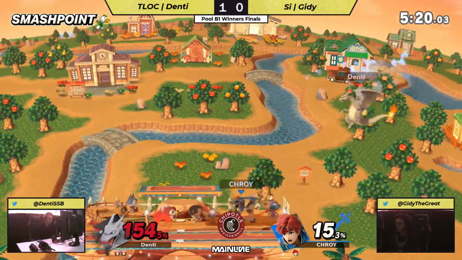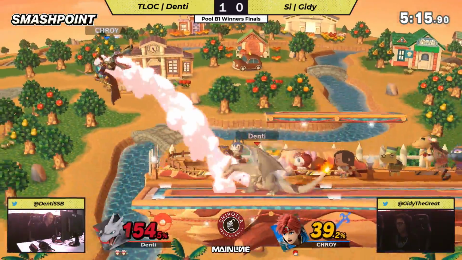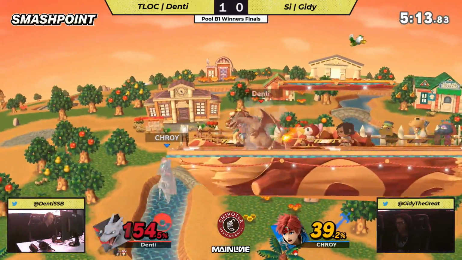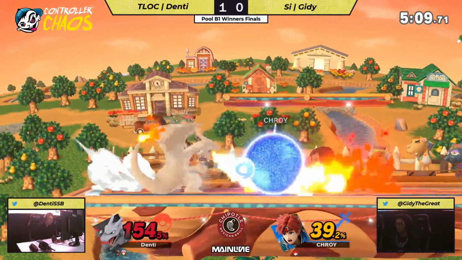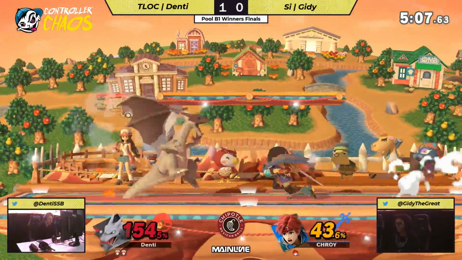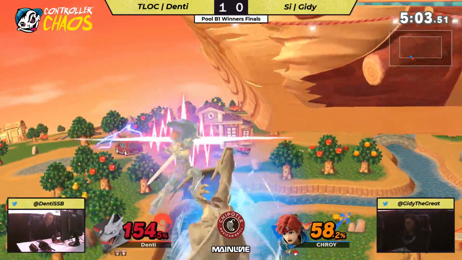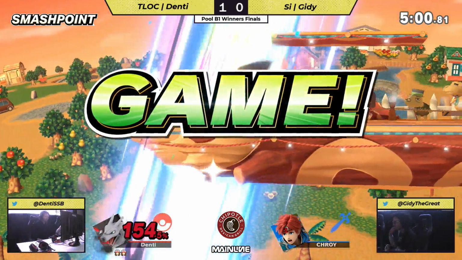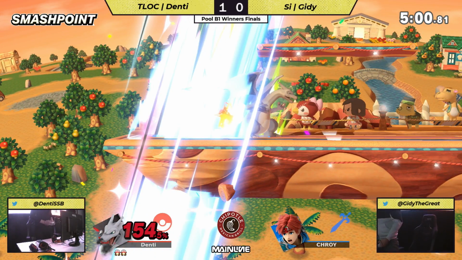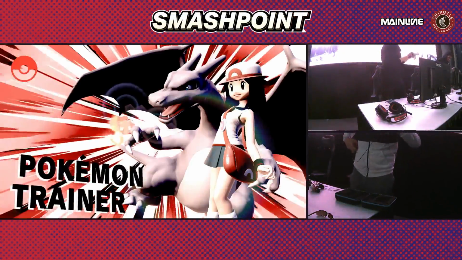And the sour spot, but it wasn't able to set up into a kill. Yeah, the sour spot up there into the sweet spot forward air, but it was on the other side of the stage, so it did not kill. Oh, we might see Gidy try to set up for a jab confirm. We might see jab into back air, jab into forward air, but Denti just not having it, and that counter actually spelling his doom. Yeah, it's a little bit too laggy on that counter, especially just from the ledge. So that's going to do it for that set.